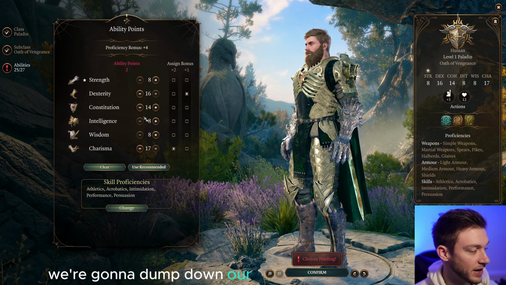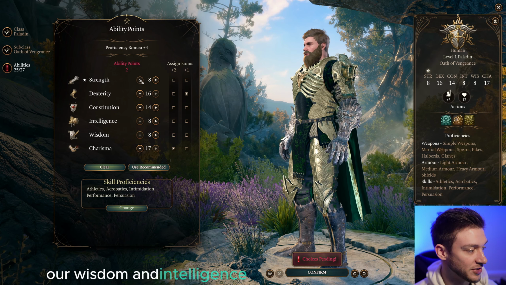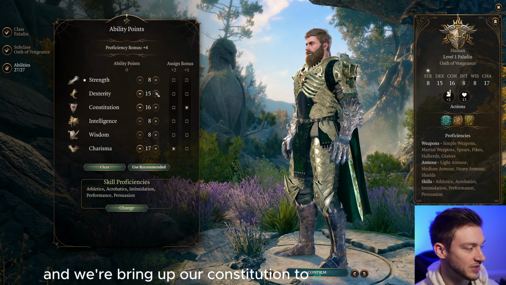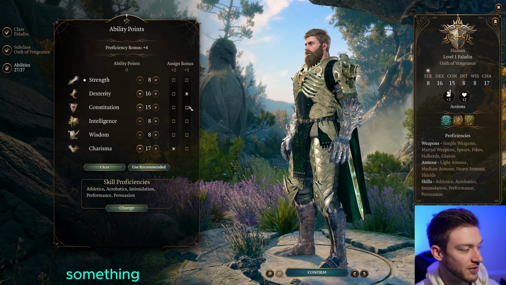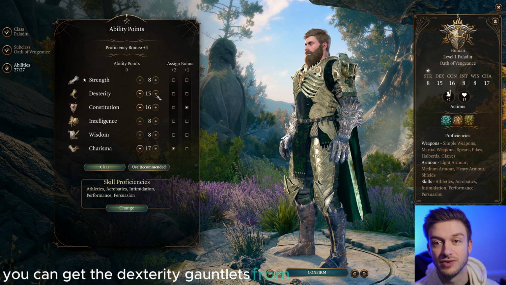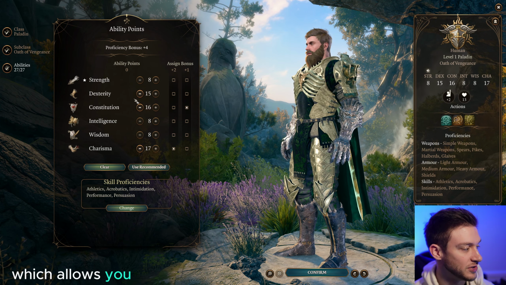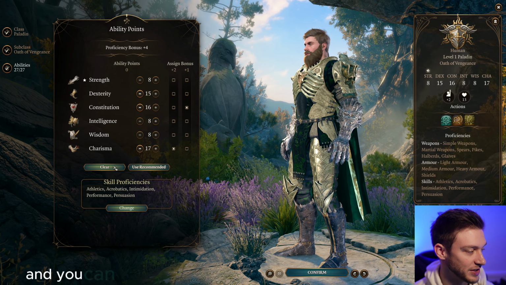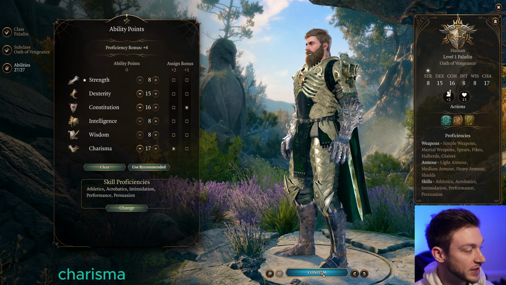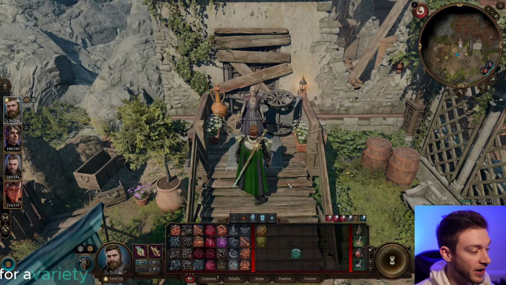We're going to dump down our intelligence, our wisdom and intelligence and strength, and we're going to bring up our Constitution to a 16. Something around there. If you want, you can get the Dexterity Gauntlets from the Githyanki Kresh, which allows you to dump dexterity as well, and you can really mess around with your build a little bit more, but this is what we're going to go with. Charisma is going to be a huge stat for us for a variety of reasons.